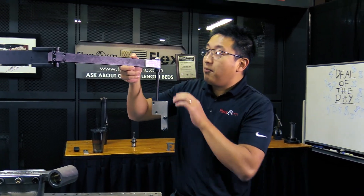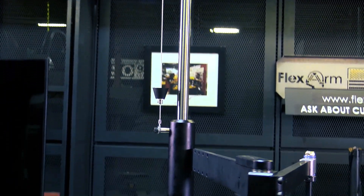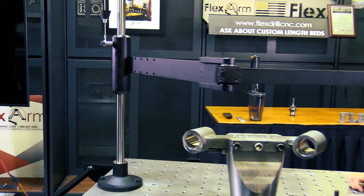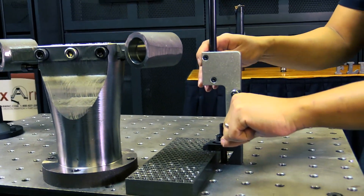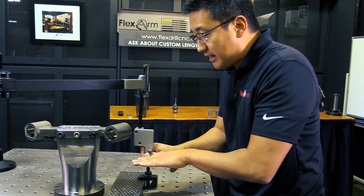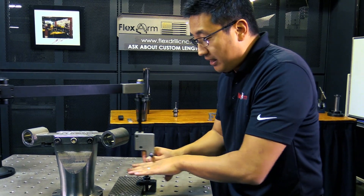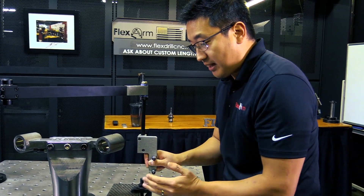They needed more extension from the base and also on the shaft, so they could get over to the part. They're taking a pistol grip tool, turning it sideways, so it's going to index like this. As they come in, they need to index a locating pin — they'll come in horizontal but the pistol grip will be oriented so it can clear the table.